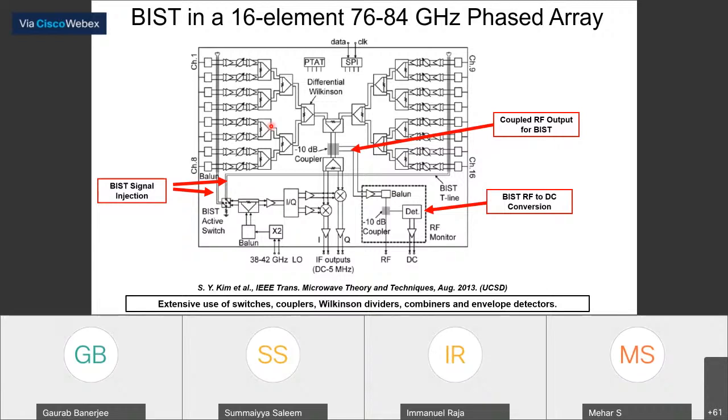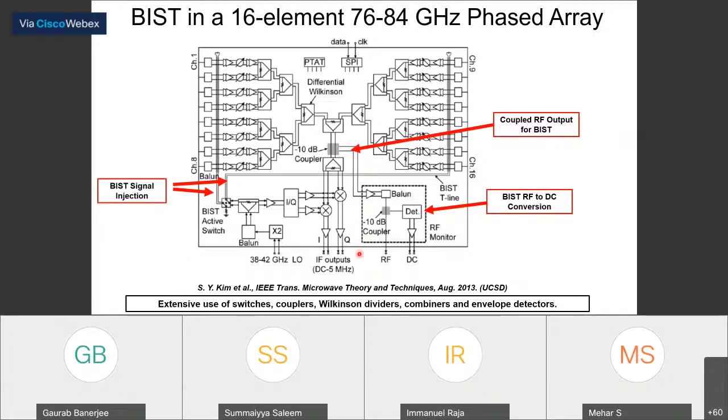This act of connecting to nodes adds capacitance, as you will know, because when you connect a switch, the connecting end of the switch has the drain to bulk capacitance, right? So the other option, as we microwave and millimeter wave people love to say, is the use of couplers, right? Why not use directional couplers? So this is what this technique does, because this is more of a millimeter wave chip, right?